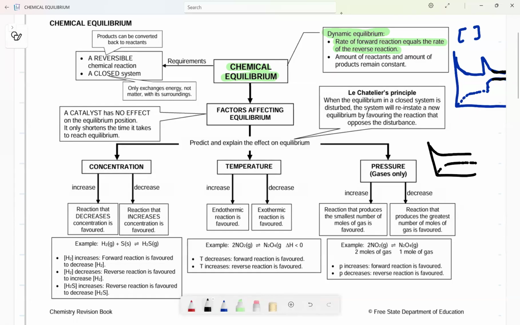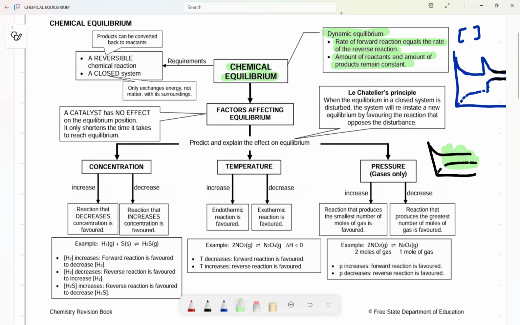Like that. Can you see now? It is no longer increasing or decreasing at this portion. So if it is just a straight line like this, it tells you we have reached equilibrium. Now, remember, if this is a concentration graph, it tells you that the amount of reactants and the amount of products remain constant. Okay, so now we are talking in terms of concentration.